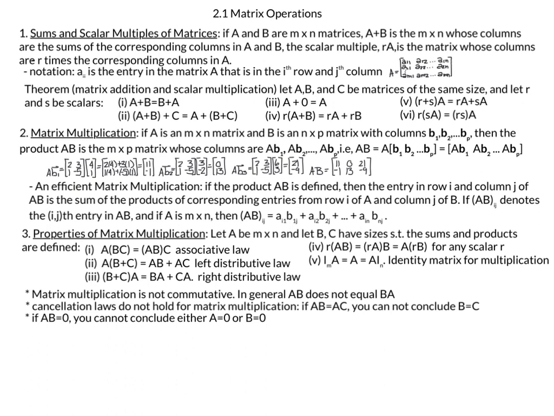Now we can look at properties of matrix multiplication. First, there's an associative law, so A times BC is equal to AB times C. There are left and right distributive laws: for the left, A times B plus C is equal to AB plus AC. There's also a right distributive law. And then for any scalar R, R times AB is equal to RA times B, which is equal to A times RB. And then there's an identity matrix for multiplication, which we designate I_n. N tells us the size of the matrix, how many columns there are. So I_m A is equal to A, which is equal to A I_n.